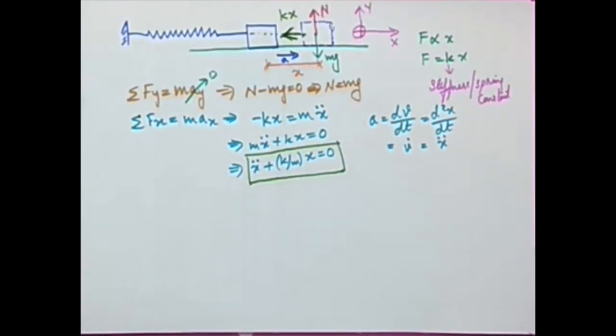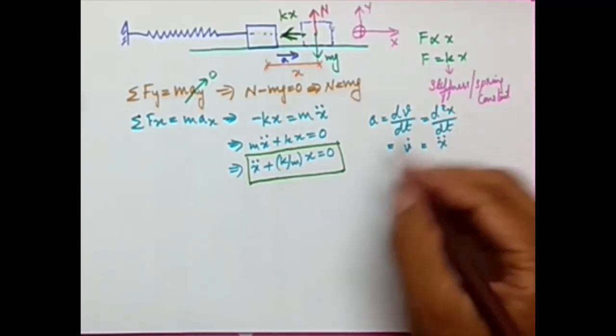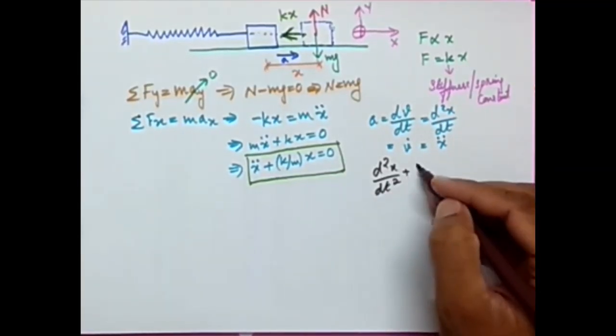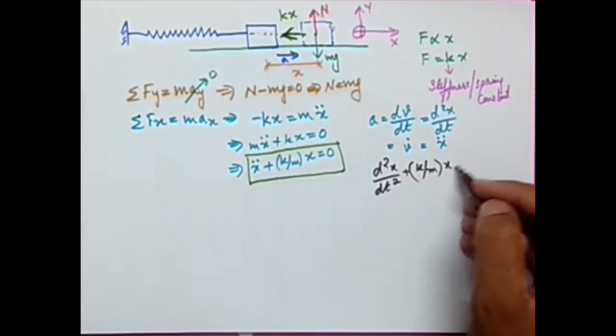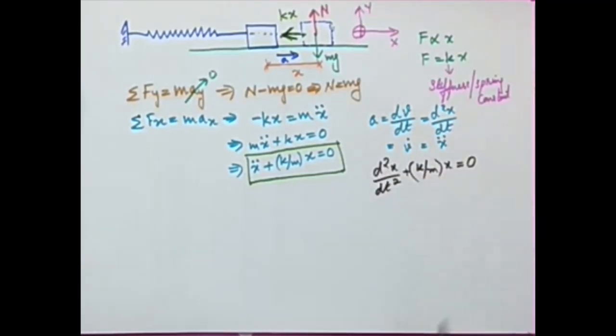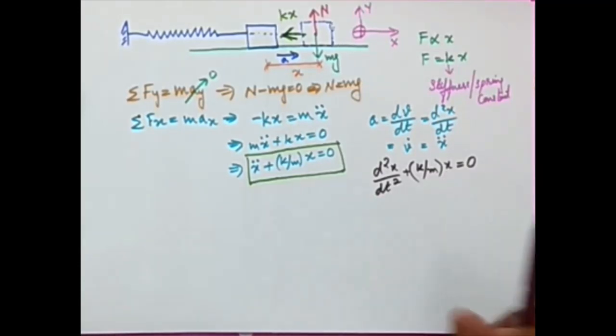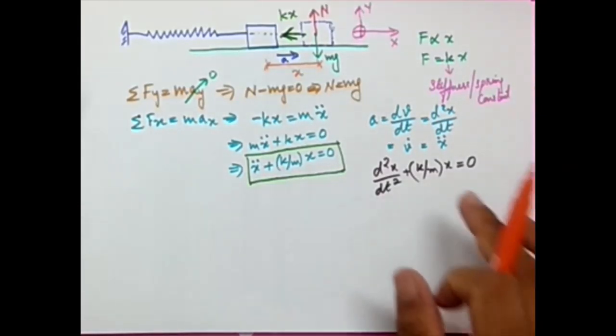So what kind of equation is this? If I write this particular equation in a more familiar way for you, this expression is basically d square x by dt square plus a constant k by m times x equal to 0. What kind of equation is this? This is generally known as the differential equation. So in mathematics you have learned how to solve or get the value of x in case of a differential equation. What we are going to try here is a small experimental setup so that we will know what is the best fit equation or expression for x.